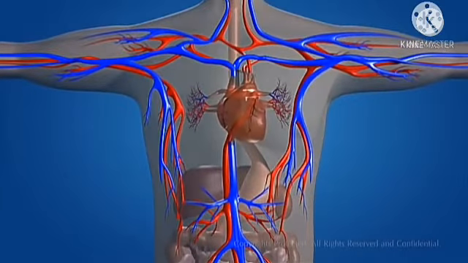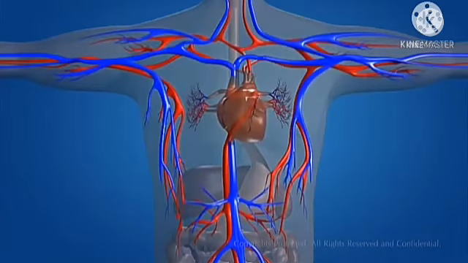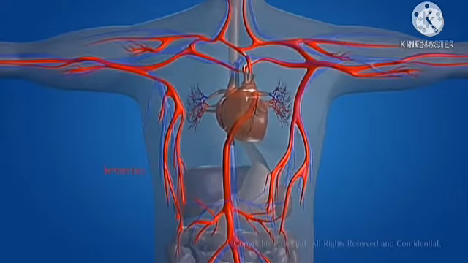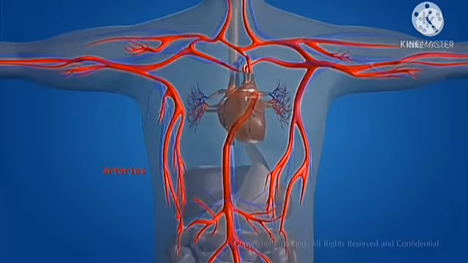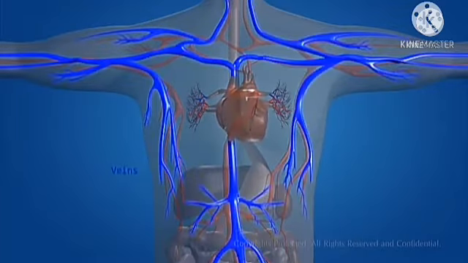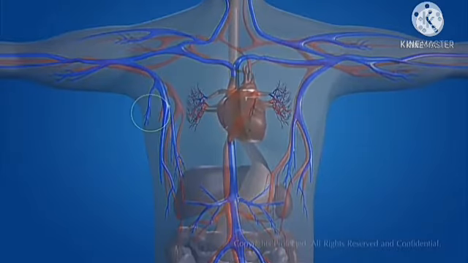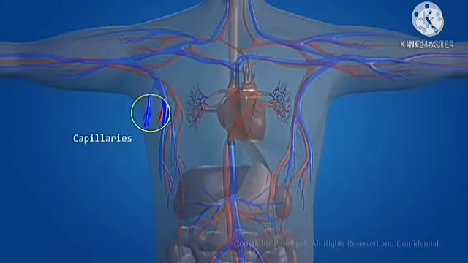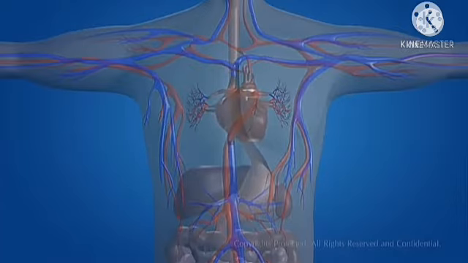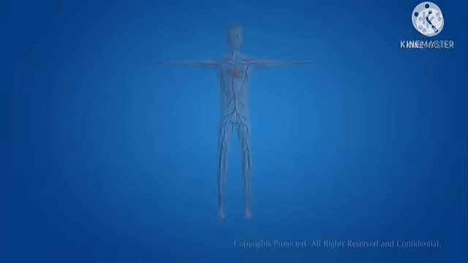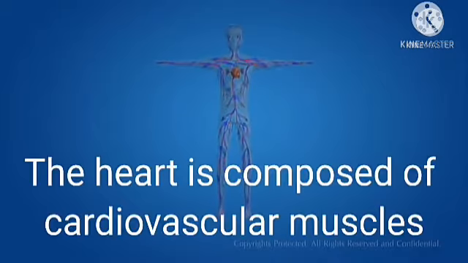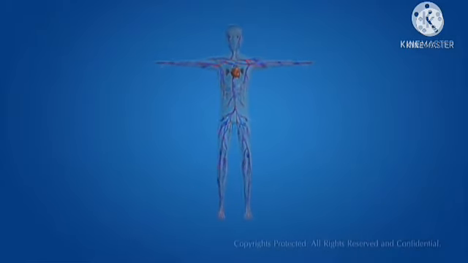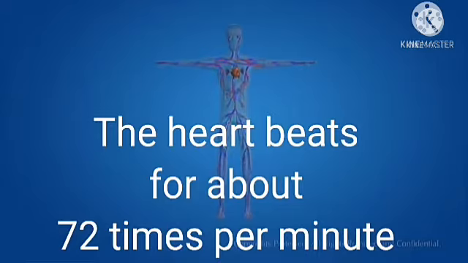Food, water, and oxygen are essential for the existence of human life. Blood transports all these substances through various channels called blood vessels. Blood vessels involve arteries, veins, capillaries. To keep the blood flowing throughout our body, we have a pumping system, and the heart is the pump, which is composed of muscle that pumps blood throughout the body, beating approximately 72 times per minute of our lives.